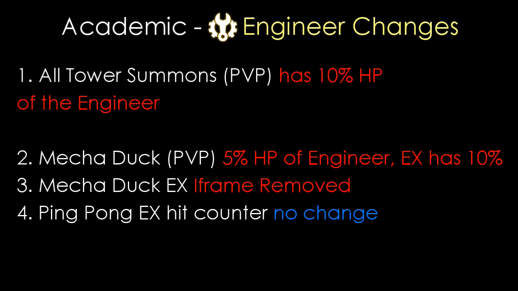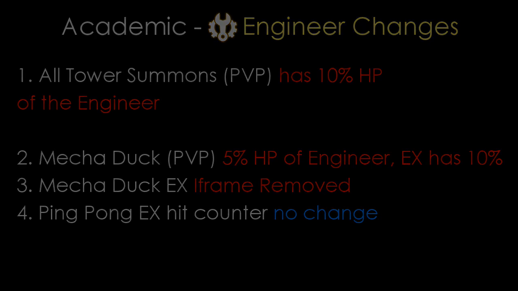MacLeod EX will have 10% of the summoner's HP, but non-EX versions only have 5%, which means a pitiful HP of around 1.9k. For Game Masters, Megadunk EX iframe is removed, so your special edge over the shooting stars is now gone as well. Ping Pong EX and Splash, on the other hand, as far as I know, have not been changed yet, so the hit counters for Ping Pong EX are still 11 for PvE. Didn't really check PvP as well, but I don't think it's being changed. And yep, check out the video footage for all the changes mentioned here.